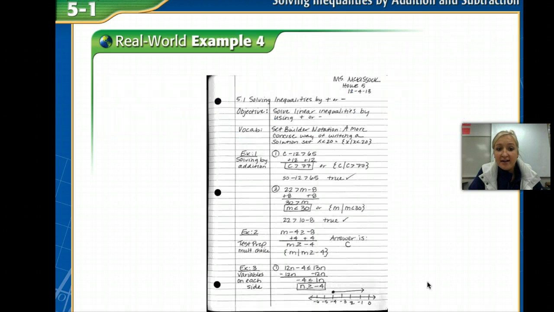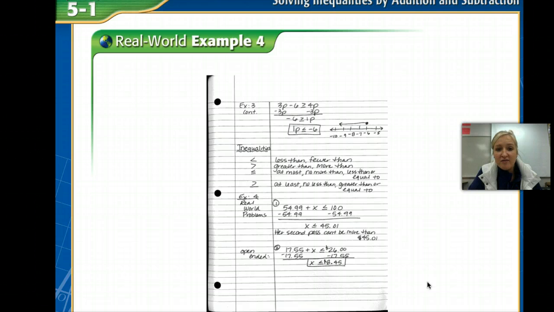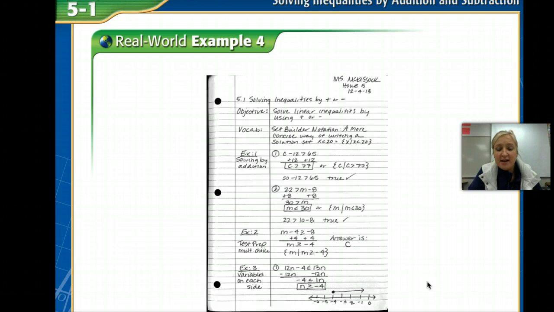Now the next thing I have on here, something new, is that I have taken the notes Cornell style for this entire lesson. So the next 2 pages, as you can see, I've written out word for word what I would expect you to have on your paper. Take a minute and look at some key things. Do you have your name and date on the paper? Do you have the lesson title on the top of your paper? Do you have an objective? Do you have vocab? And then do you have examples?